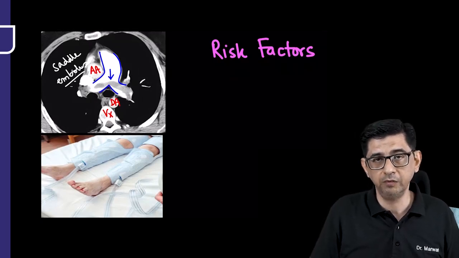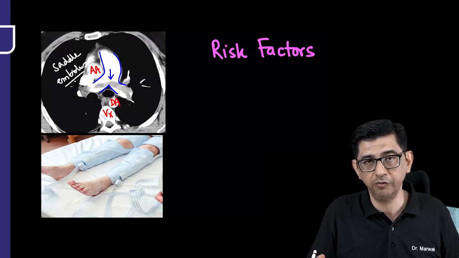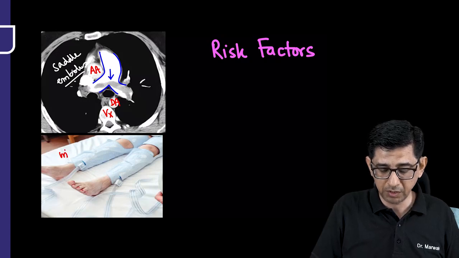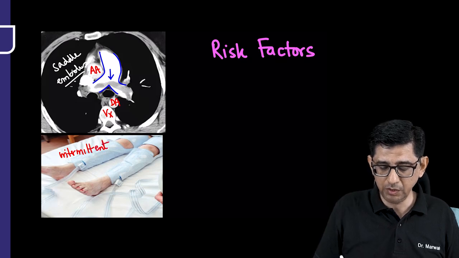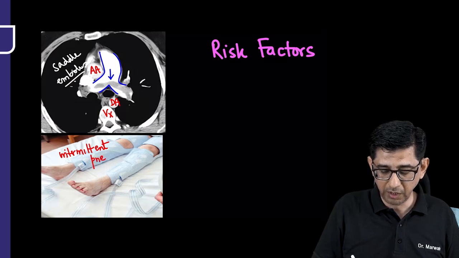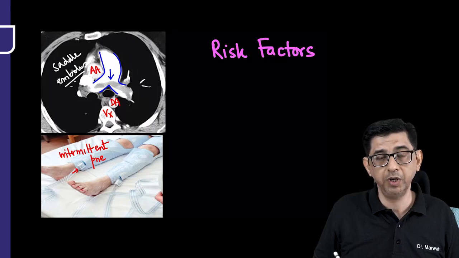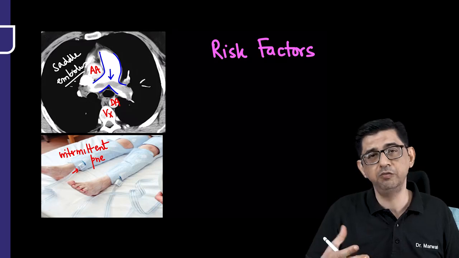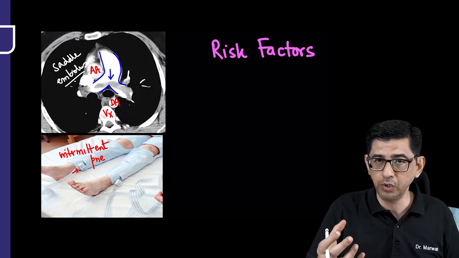Because you are aware that anybody who has undergone a major surgery, because of immobilization, is at risk for development of stasis of blood in the calf veins, and therefore the chances of clot formation are there. Therefore, in the second image, they had just asked what this image shows, and you can see these compression stockings here. These compression stockings are connected. You can see some connections here. This would be connected to an air pump, and the function of this air pump is that it will fill up air in the stocking, so it will squeeze the legs.